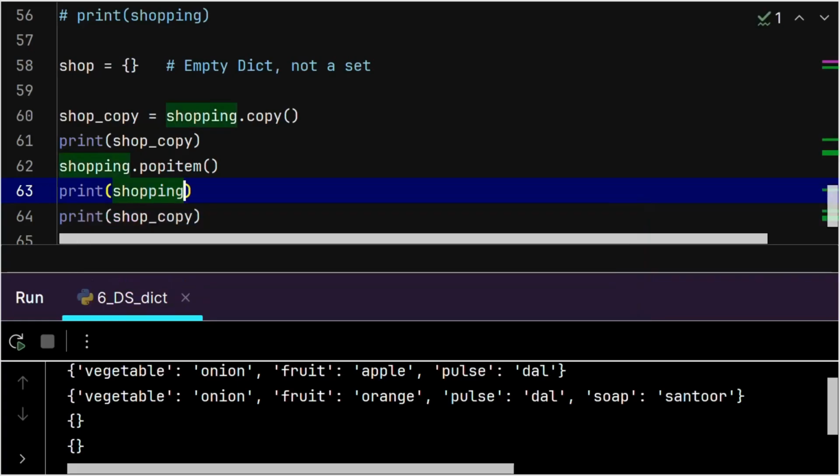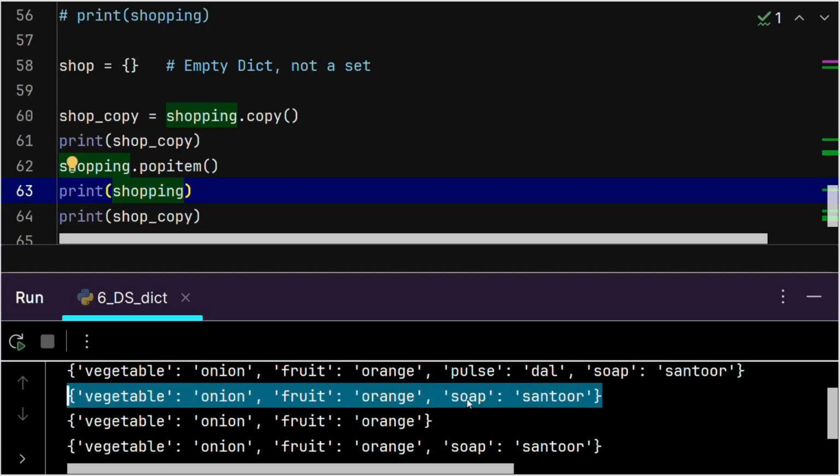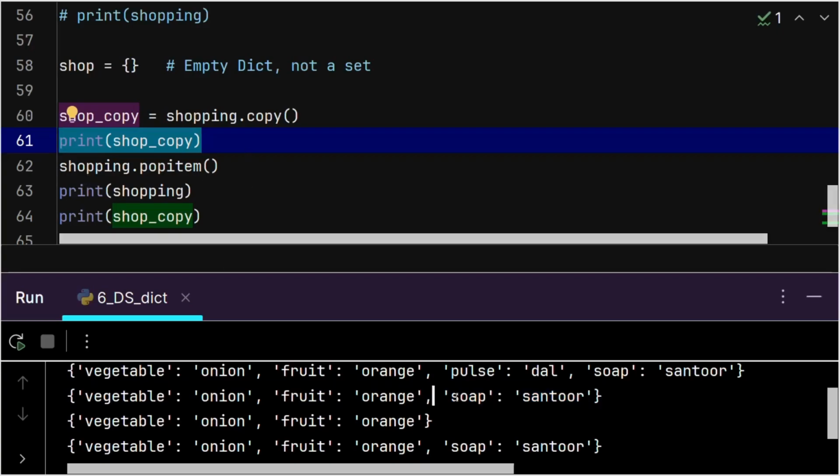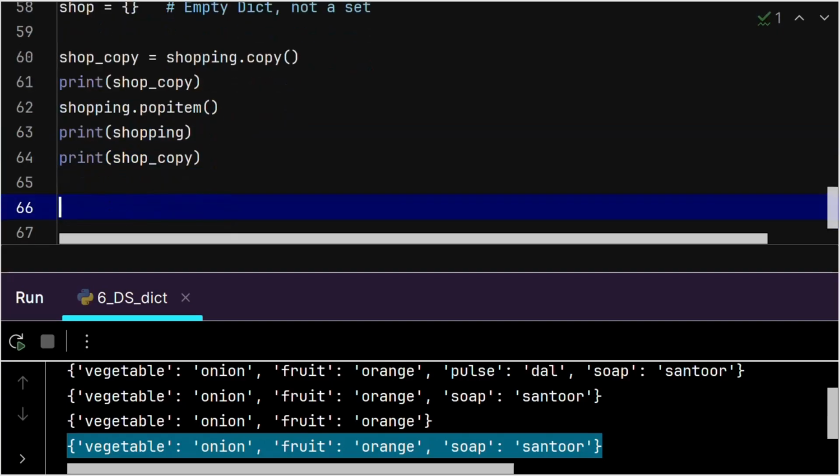That we have seen yesterday, same thing. You see, this was the original dictionary, we took the copy, then we deleted the last item from shopping, that was soap. However, that is not deleted from shop copy because it is a separate copy stored in a different memory location.